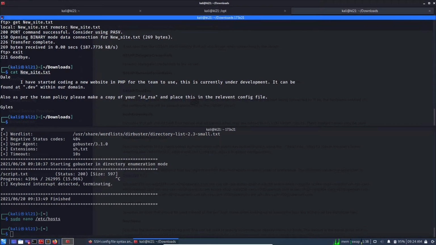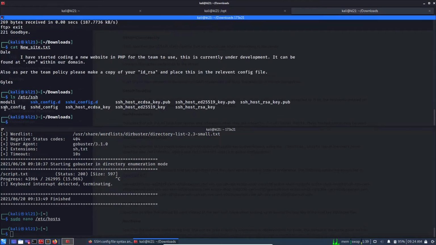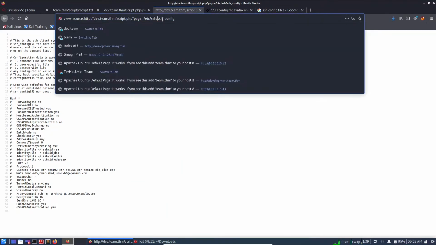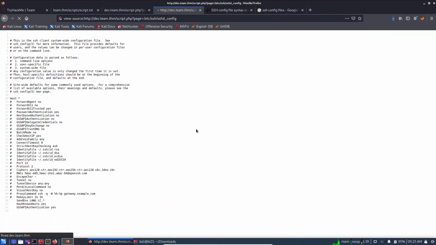It should be super simple, like locating /etc/ssh. So there is ssh_config which we have already checked, then sshd_config, and then other ssh_host pub and key files. So let's see if this file is readable and we can see something in this config file.